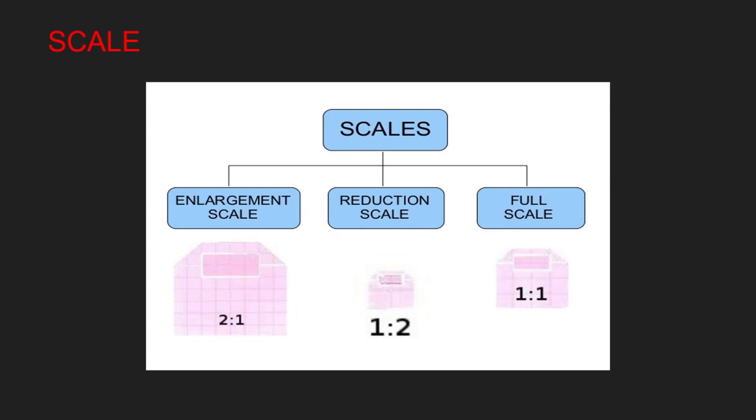Reduced scale is the usual plan we draw on a sheet or paper. We consider something like 10 feet to 10 units like that, and only then can we draw the plan on paper or any drafting space. So we have to reduce the scale; we can't draw it as it is. And for full scale, if you are drawing a pen over the paper, a small object, and the actual dimension of the object fits within the drafting space, we don't need to change the scale, so we take the same dimensions.